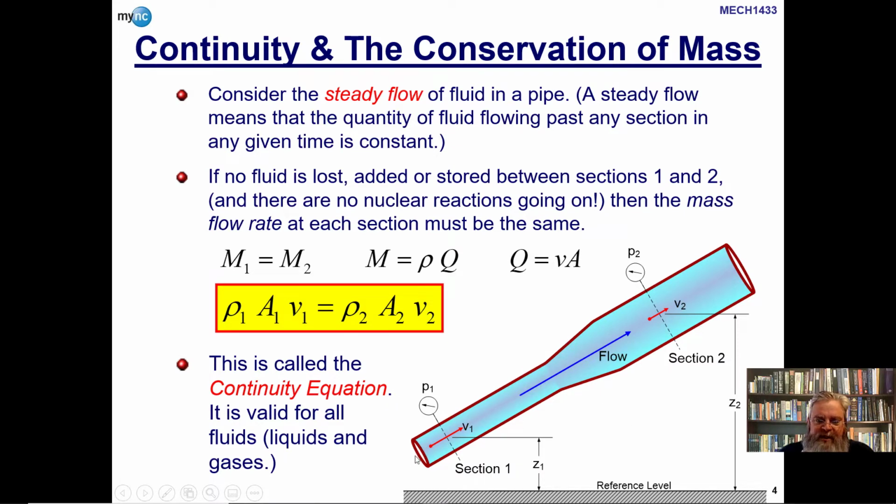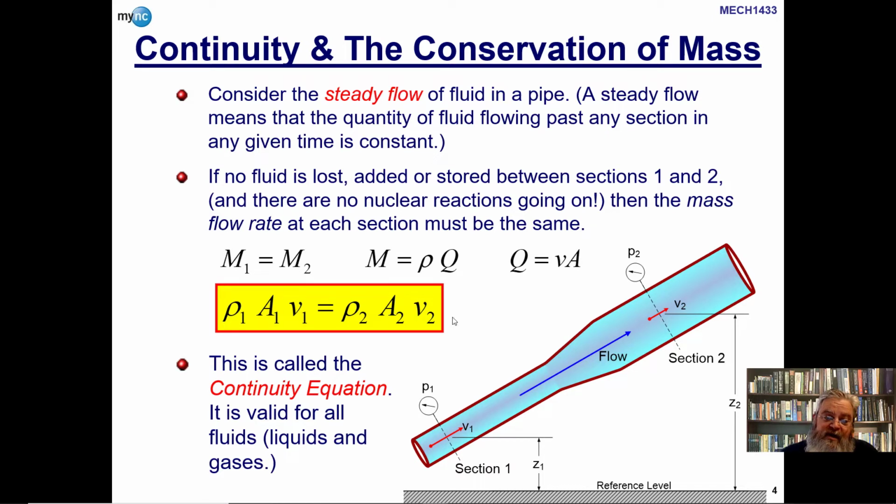So if there's a kilogram of water per second flowing through here, and there's nothing being stored or added, no T connection here, no leaks or anything, well, the mass of fluid here and the mass of fluid here must be the same if there's a steady flow. So that's pretty important. The mass flow rate at point 1 equals the mass flow rate at point 2, by the concept of the conservation of mass, which is pretty solid.